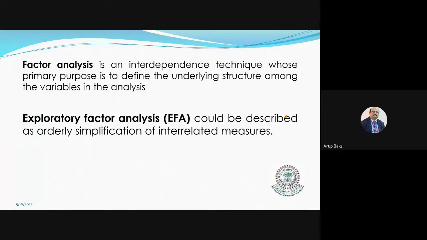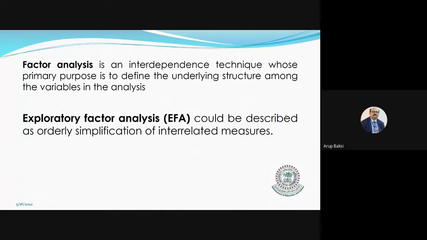So for these kinds of problems, these kinds of issues, the EFA technique is ideal. If I want to search for the underlying factor structure which lies beneath a set of observed variables, I can do so by applying this particular technique. And simultaneously, as I have already said, it is an approach for data reduction. How data reduction takes place, we will understand later. But why is data reduction essential?